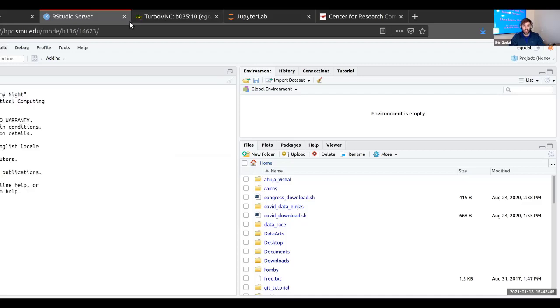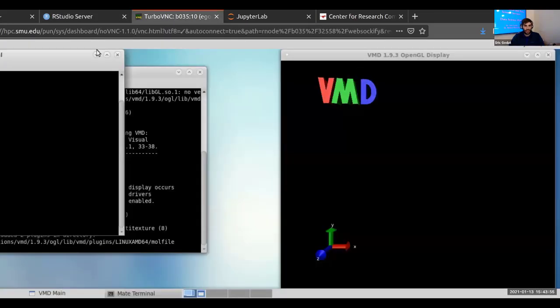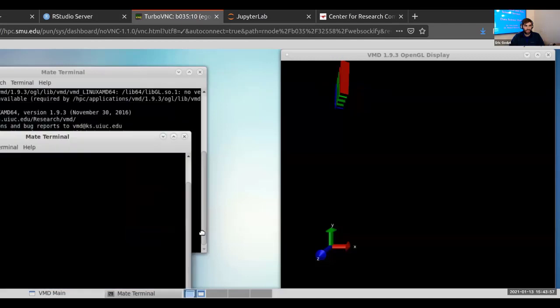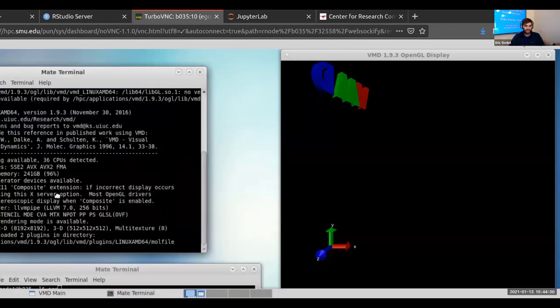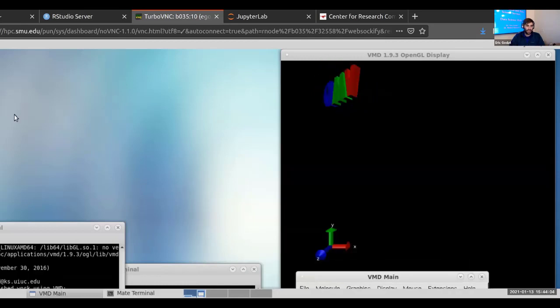But maybe you're trying to do something that needs a graphical interface, and you don't want to use the terminal, but you still need it to run on M2. So you can actually open a virtual desktop. So this is, let me move these out of the way, a full Linux desktop running off your M2 file system.